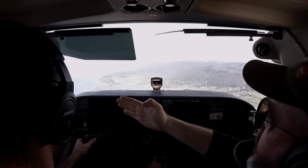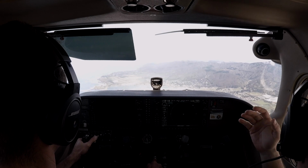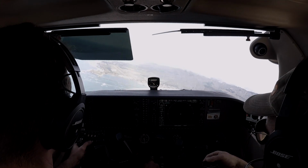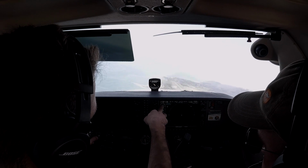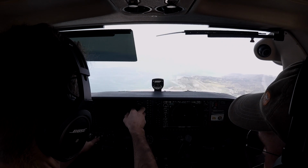Down there we have a non-towered field. You may want to turn left 70 degrees and just do what's required to get us down there. Let's get the AWOS real quick.